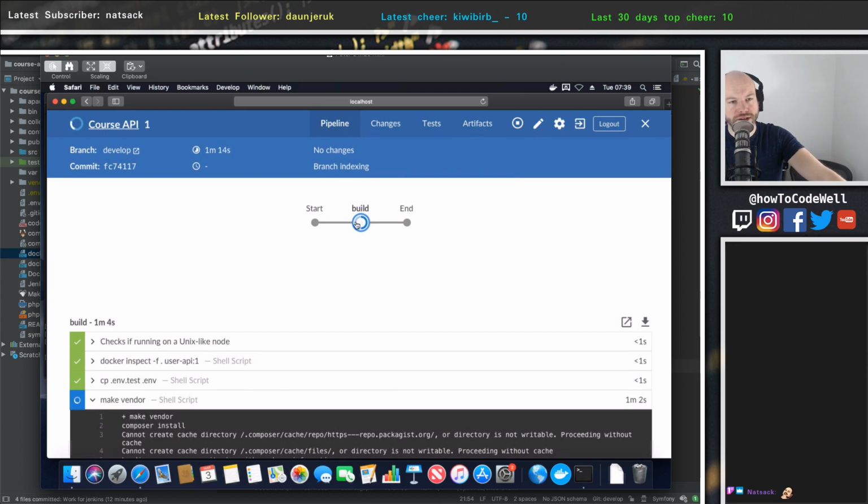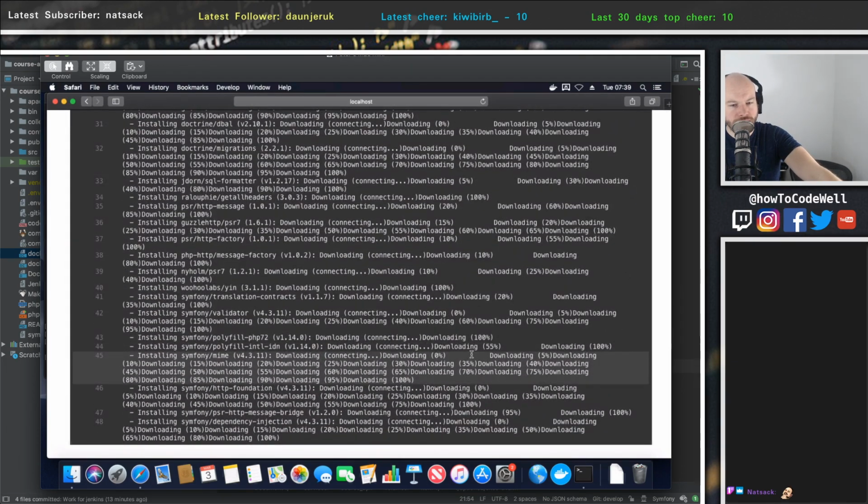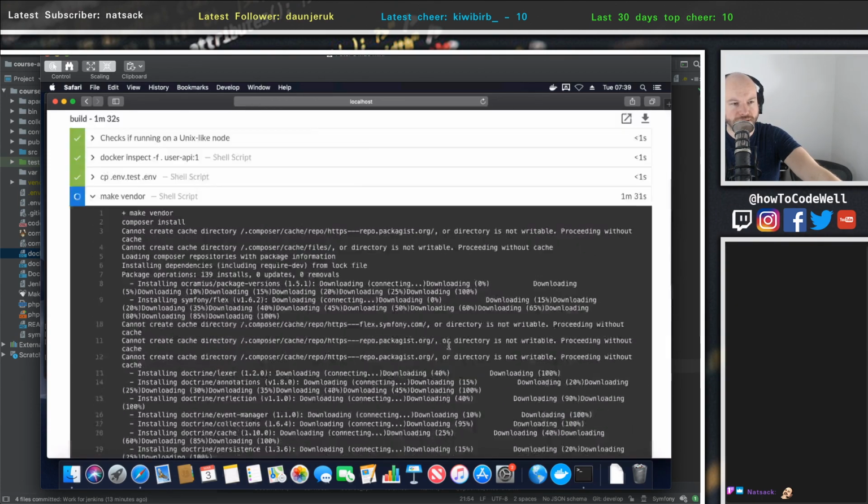The way Jenkins works is that it will only show the stage when it gets to the stage. If you know what I mean. If it knows that there has been a build before with different stages, then it'll have those stages here. But on the first initial build, it will only show you the stage in which it's on until it's finished, and then it'll go on to the next stage. Okay, so how are we doing with this? So this is still downloading bits and pieces.